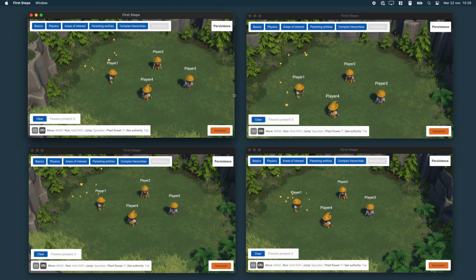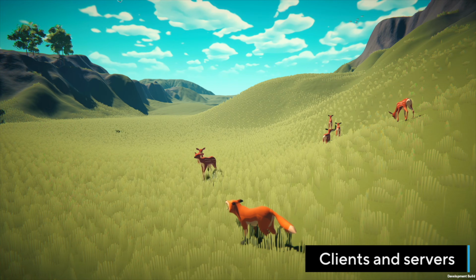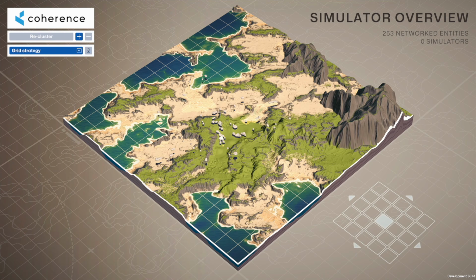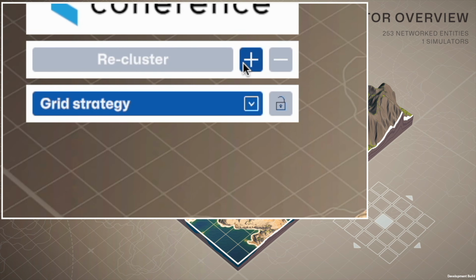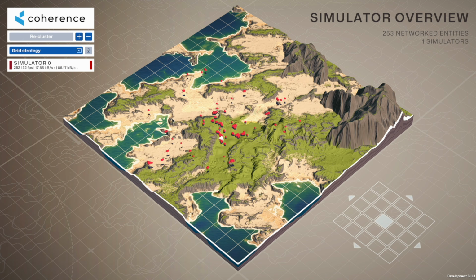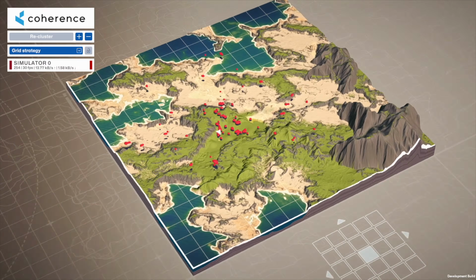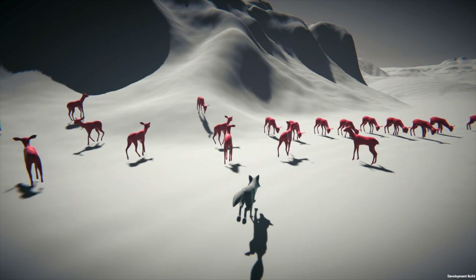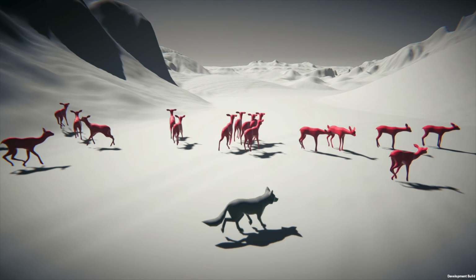Another big difference in how coherence manages authority is that all of the rules we talked about so far apply equally to both regular clients, human players playing the game, and instances of the game running in the cloud, usually referred to as servers, and which in coherence we call simulators. An entity can be owned by either a client or a simulator, and only that node has the authority to change its synced properties. Any script that might be looking to change those properties will need to be disabled on other clients or other simulators, just like we saw before.